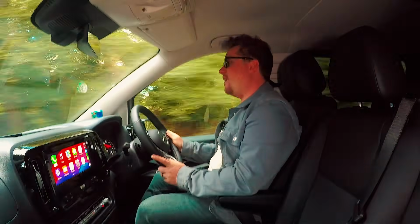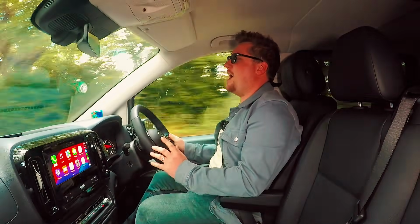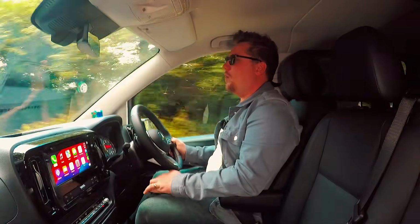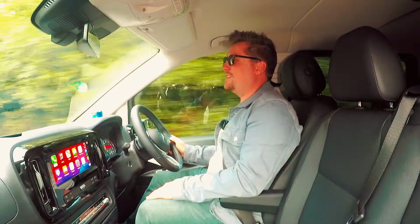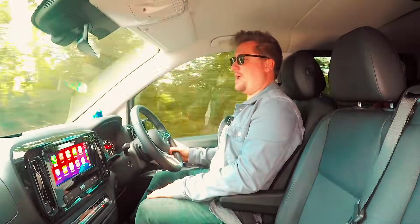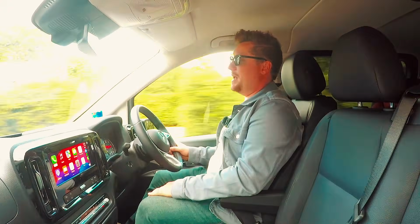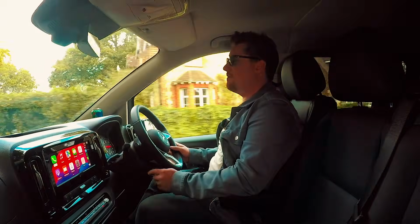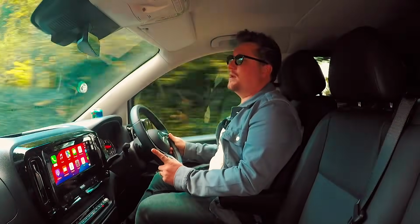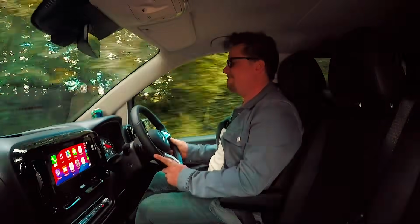You've just got to be careful of height restrictions, because it feels so much like a car you might forget and drive under a barrier which is like 1.9 meters, at which point you're taking the roof off of this, because this needs 2 meters or more, because it's 1.935. So don't take it as 1.9, and probably don't even take 2 meters, because not everyone measures the same. Assume that it's 2.1 to be safe, but most multi-storey car parks you should be fine.